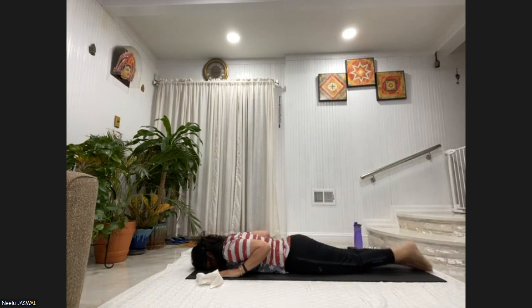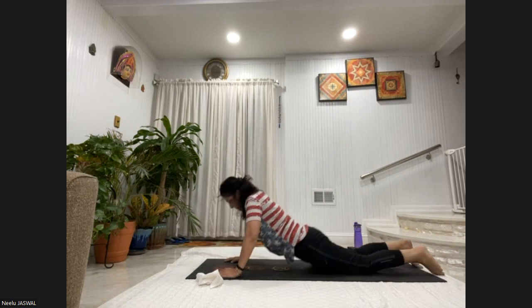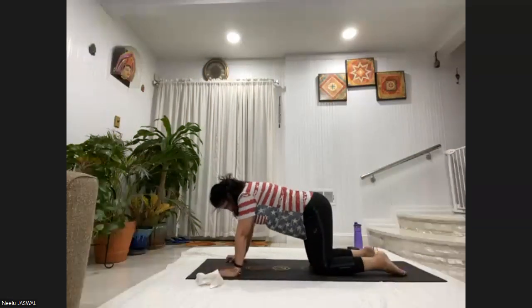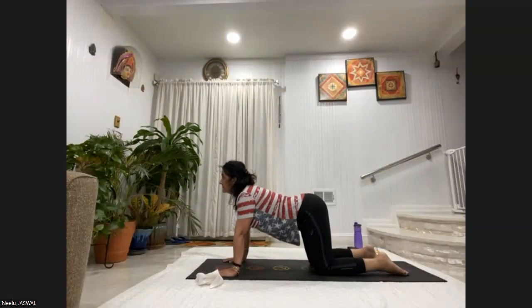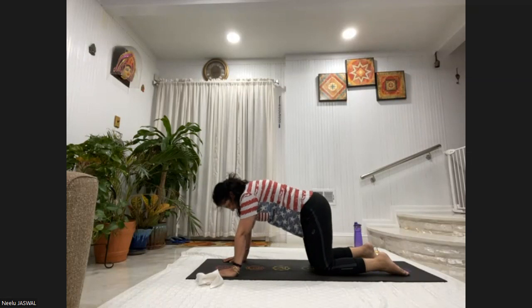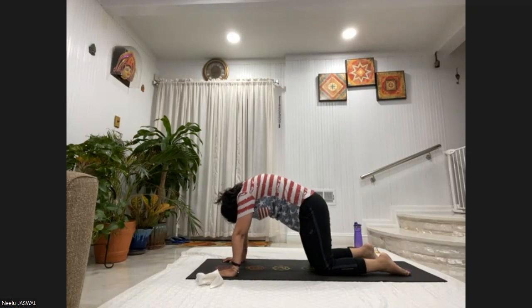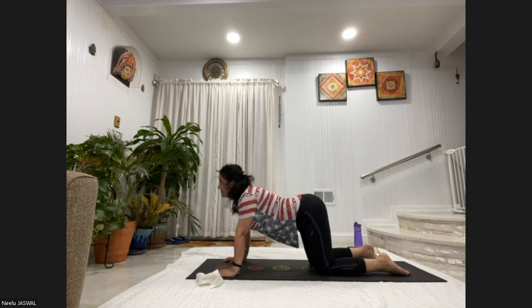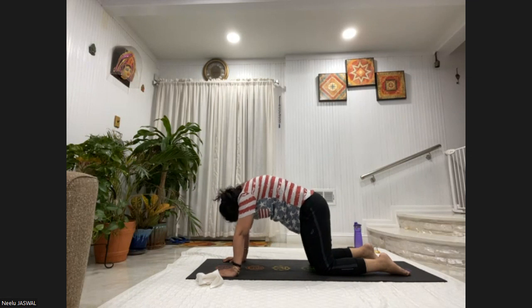Come up on the knees and the hands for Vajrasana. Inhale, stretch your hip back, spine arching, chin up. Exhale, round the back, tuck the chin in, abdomen in. One more time, inhale, stretch. And exhale, round the back. Back to the neutral position.